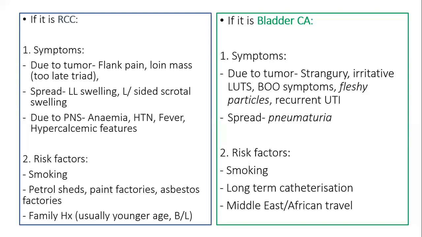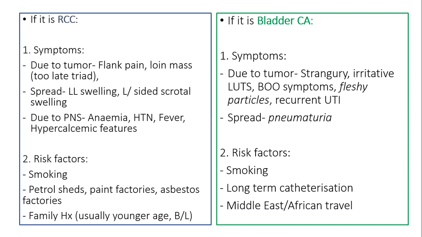Now in surgery or in any subject, if you're talking about a certain risk factor which is particular to that pathology, always go into detail about that. But if you're asking about smoking and it's something where smoking is not a risk factor, don't go into detail. But here, of course, you can say the pack years he had, and all that. If it's just a normal risk factor, no need to go into town about that. Okay. And then occupation also you can mention: petrol sheds, petrol, paint, asbestos, these all are risk factors.